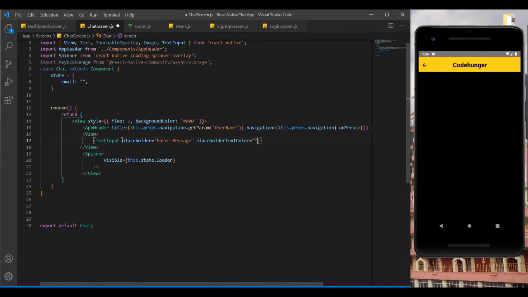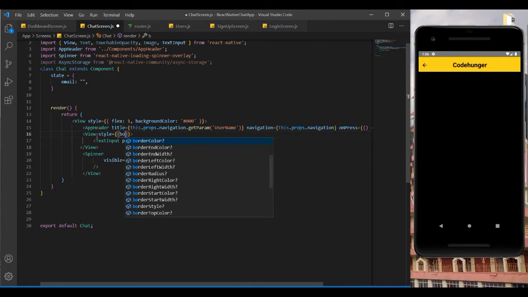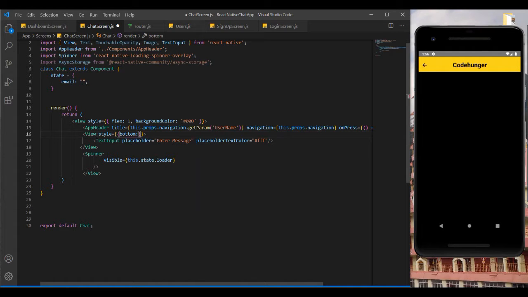Placeholder text color will be white, and in the view I am going to add bottom 0, height will be 50, width will be 100%. Just see what we can see.